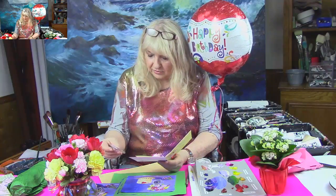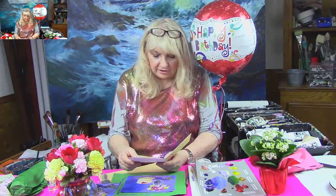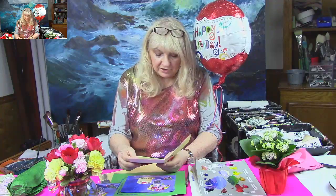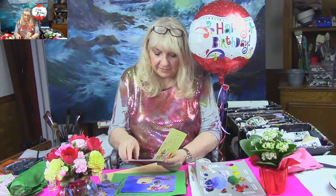Redkin key. Ooh, I'm not sure what that's about. Redkin key. Love all you and all you're doing for the art community. I hope you have the best birthday ever. Good luck with your surgery. Getting this eye done tomorrow. Surgery. This surgery. And that would be the right eye.